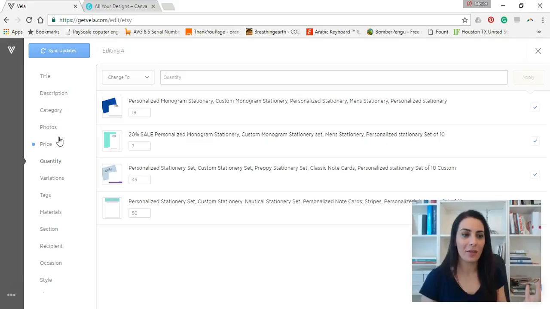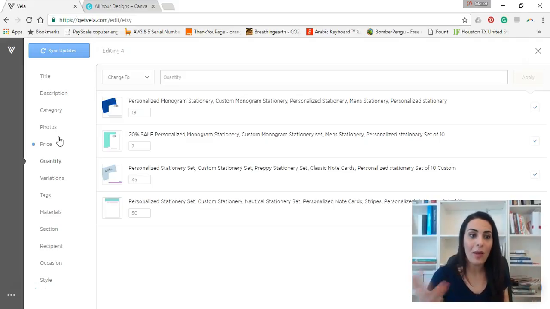You might not think this is important, but it is, because you want to make sure that when you're running a sale, you have enough quantity, right? If you are running a sale on one of a kind items, you don't have to change this. But if you're running a sale on items that you can continue to create that are made to order, please don't hesitate to make sure that you have this set at a decent quantity, okay? Much higher than you currently do. It's not going to hurt you, okay? You won't get charged by Etsy before you sell the items, okay?